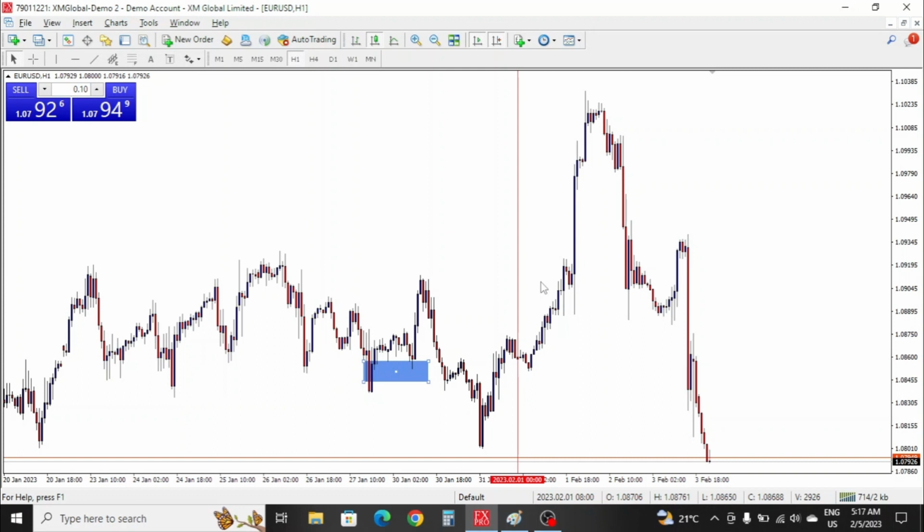Today we're going to be talking about the importance of order blocks. In this video I'm going to be explaining what order blocks are, whether they are reliable, and how to properly trade them. Now, an order block is a significant level of demand for a security or stock that results in a price change, usually an increase. Order blocks are formed when large traders or investors place orders for a large quantity of security at a specific price level.